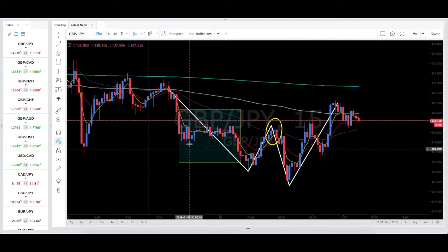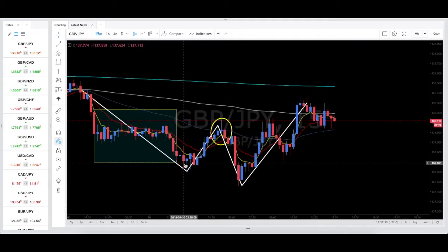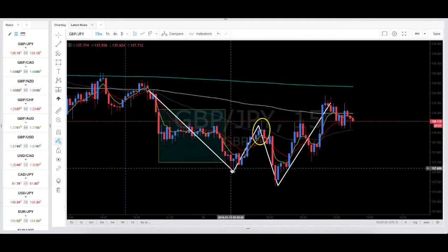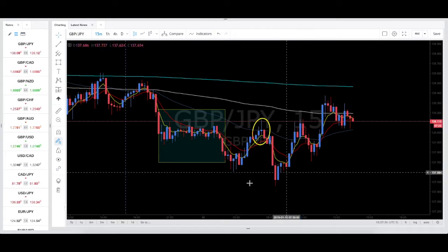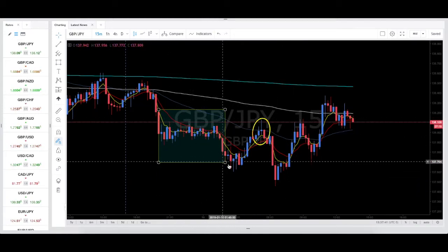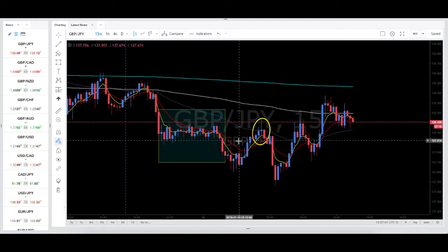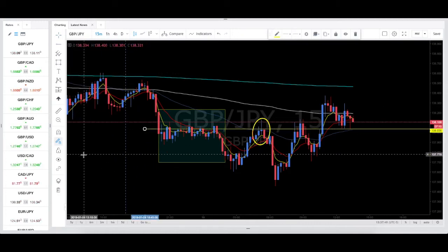As you can see here, this is our Asian range. If I just remove this here, because I want you guys to look at what I was looking at at the time. So we have our Asian range here. Price pulled back up, and a couple things that I noticed here. One is that we're in the middle of the Asian range, right? So it'd be essentially a type 3 setup.